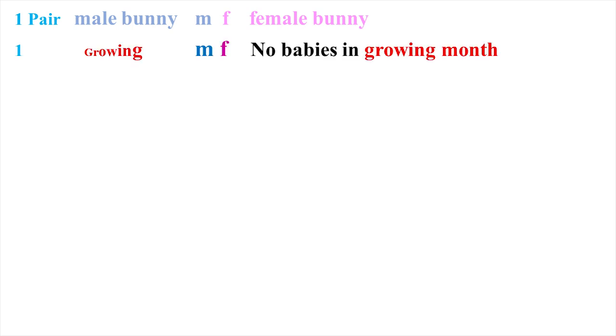So we actually have one pair of bunnies, and they're just born, so they're babies. Okay, the first month they're born, the second month they're growing, all right? And it's not until the third month that they become old enough to reproduce. And when they reproduce, they create another set of babies, male and female. So originally we had one pair. By the third month, we have two pair, and 2 is a Fibonacci number.